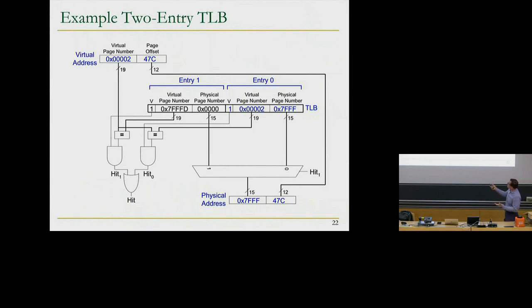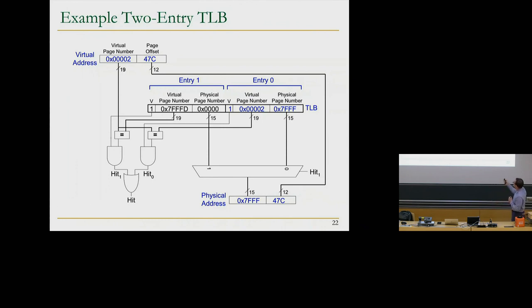Basically, it's just like a cache, a 2-entry, 2-way associative, or fully associative cache. And basically, what it caches is this. It caches the page table entry associated with a virtual page number in one entry, and the page table entry associated with another virtual page number in another entry. Make sense? And this is the valid bit for the cache itself, not necessarily the page table entry, because if you already have a translation for a virtual page number, that's assumed to be valid in this case, meaning in physical memory.